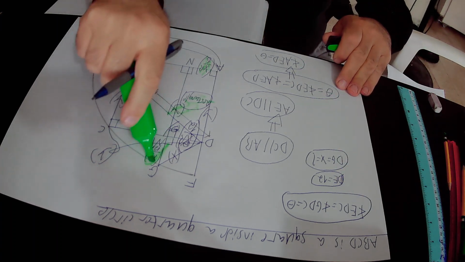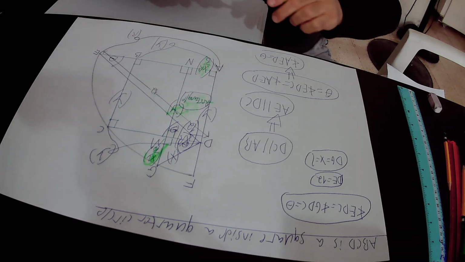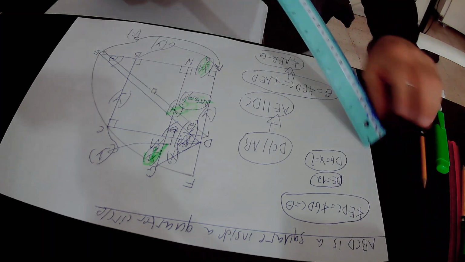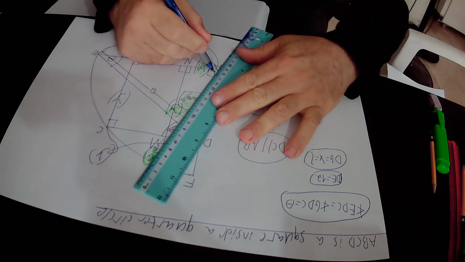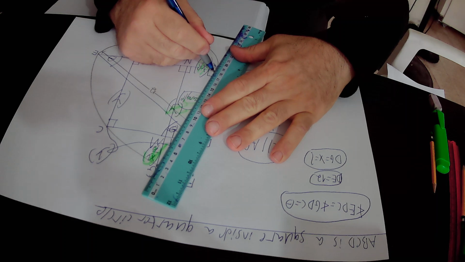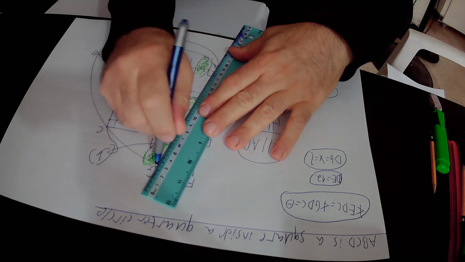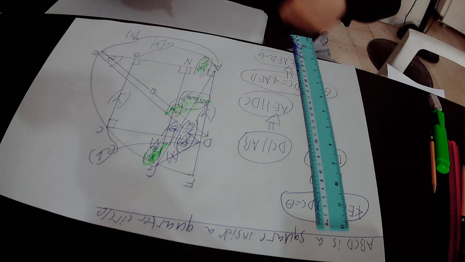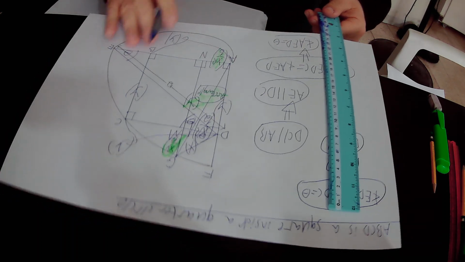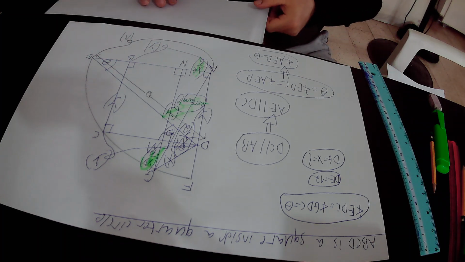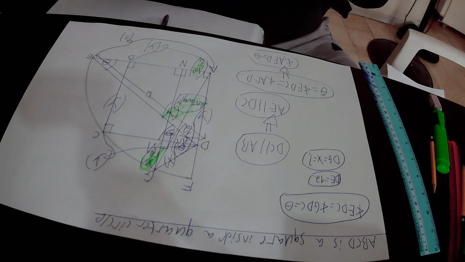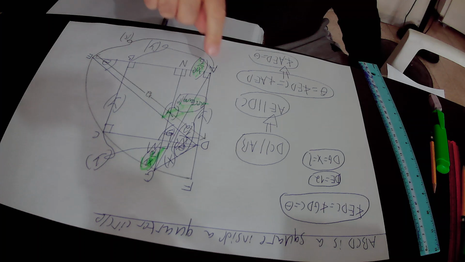In the next step, we join points A and G together by a straight line. What is the definition of line segment AG? Line segment AG starts from point A, that is the center of the quarter circle, and ends at point G, that is a point of the quarter circle itself. So this is exactly the definition of a radius. Therefore, AG is the radius of this quarter circle, that is equal to R according to our definition.